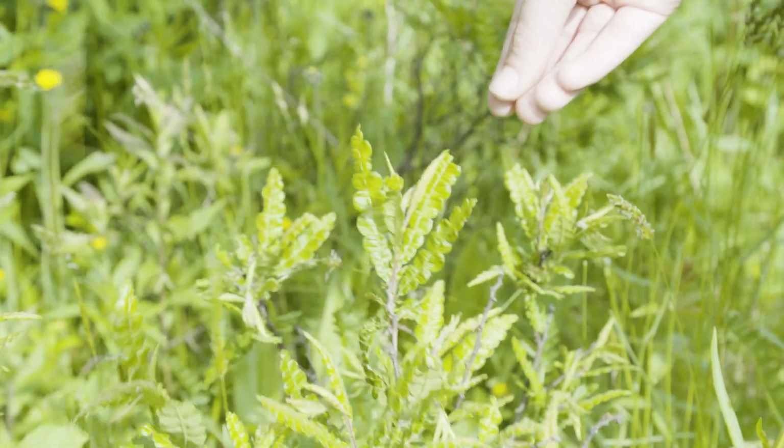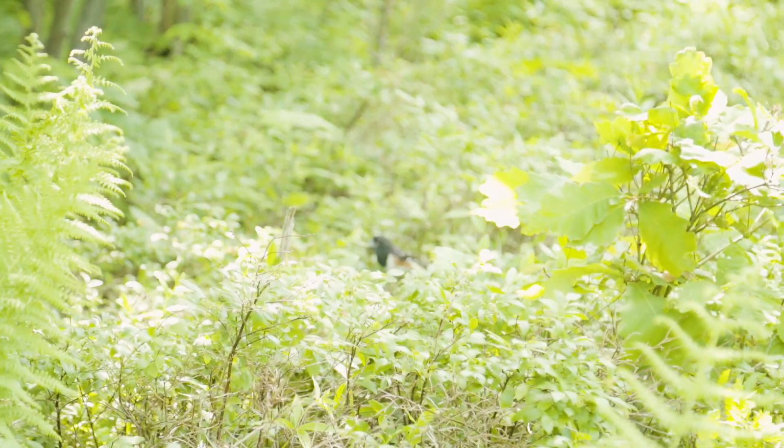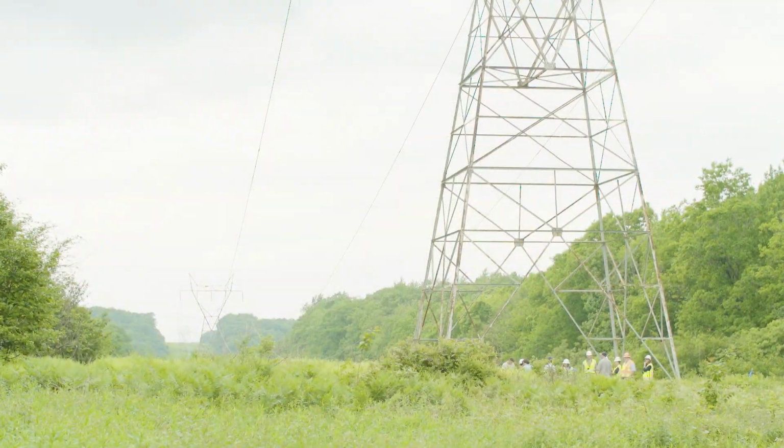And what we've seen is that selective use of herbicides actually is the best for bird productivity and for bird richness and abundance, which goes kind of counterintuitive to what the public perception tends to be. It increases the number of birds that you get, the different types of birds that you get, as well as enhances their productivity.